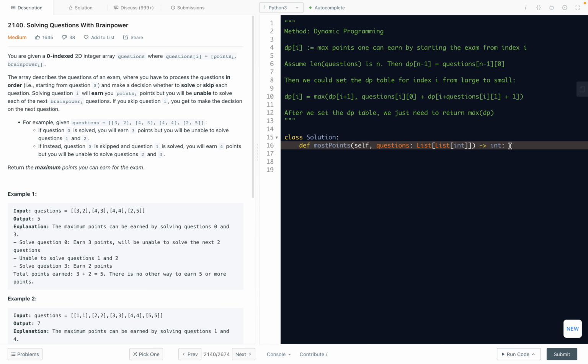As for writing the code, there are some details we need to fix. Let's walk through this and explain. First, I'm going to get the length of questions, n, just for convenience. If we specify DP as a length n array, then we set DP n-1 to be this number.